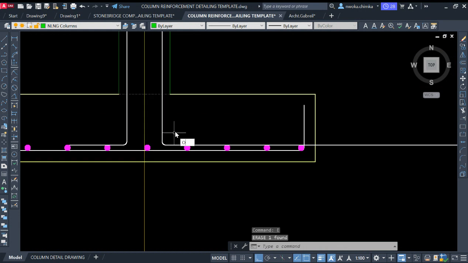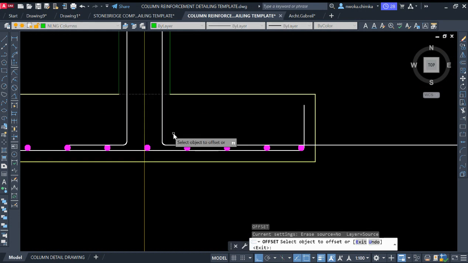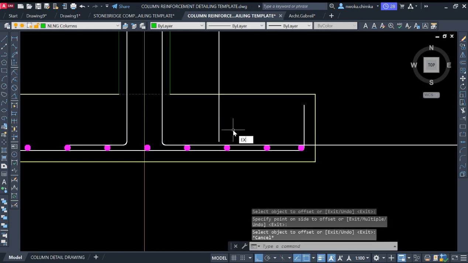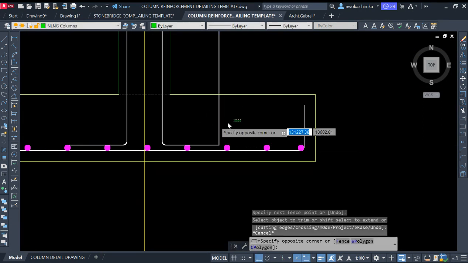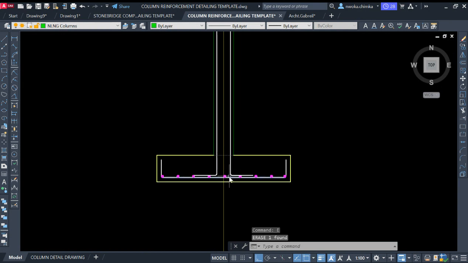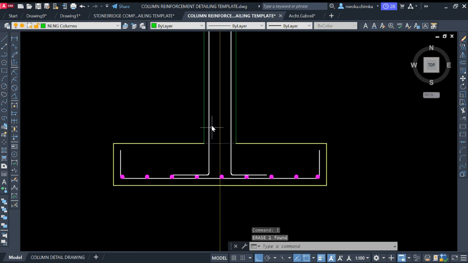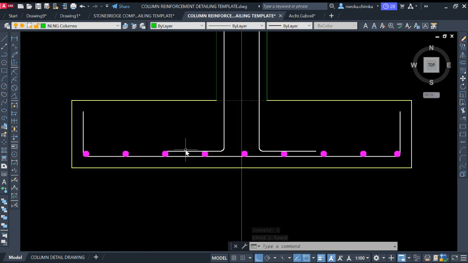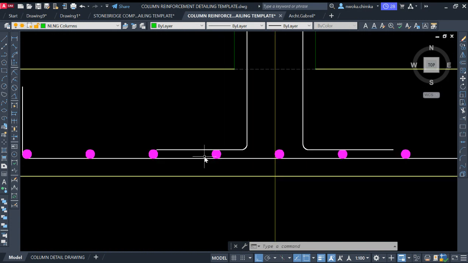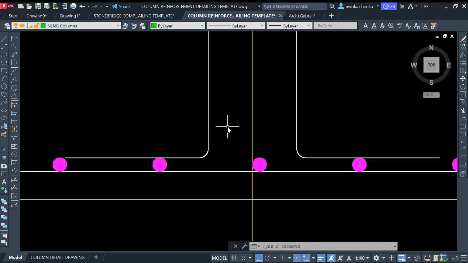To do the same thing for this one, again offset 250 millimeter, click on this and offset, then extend downward, click on this, trim off this, and then remove this. Okay, so we have now gotten the column reinforcement. I can see it here, the column reinforcement, also lapping directly on the foundation. And I've also shown you how to cause this curvature.